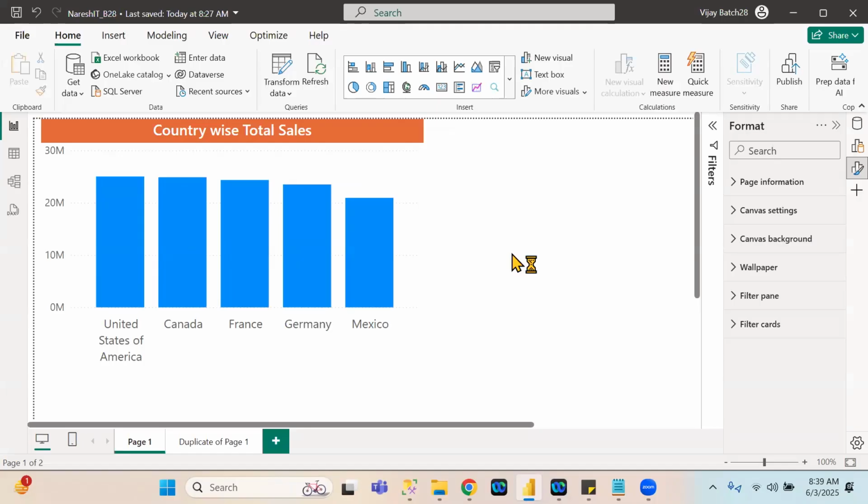At that point of time, you can click on export to PDF. Where is that option? Under file, under export, export to PDF is the option to convert the complete Power BI report into PDF format. Understand clearly? Okay.